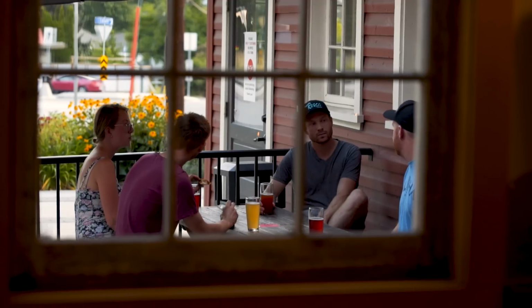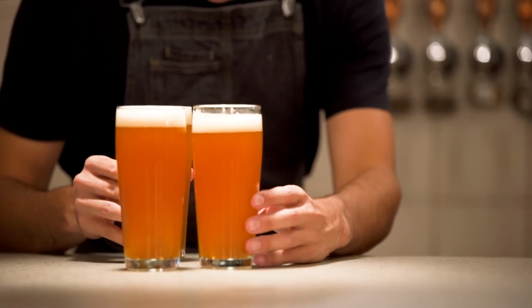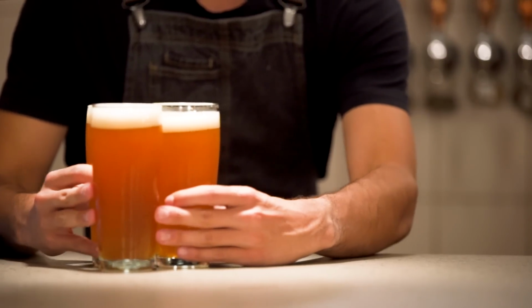Even though we're only into this a year so far, it's created a fun place to hang out where you're bound to run into friends and enjoy great beer. I can't say that I grew up wanting to run a craft brewery. I've always loved drinking good beer, and now I own a brewery and I get to serve it to people that like it every day. Life doesn't get much better than that.